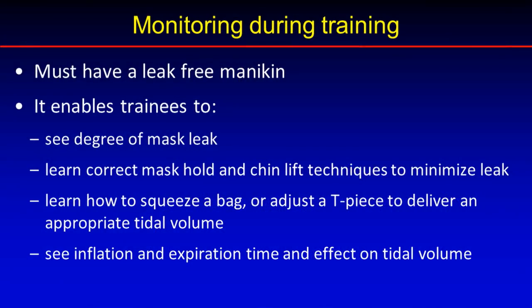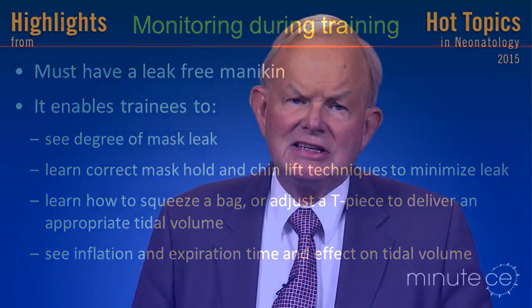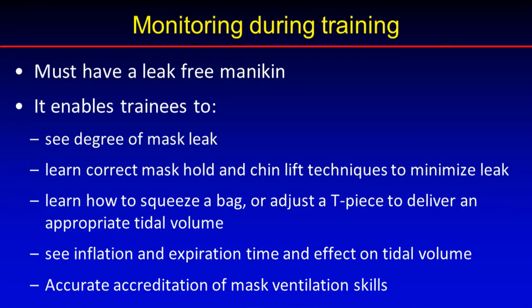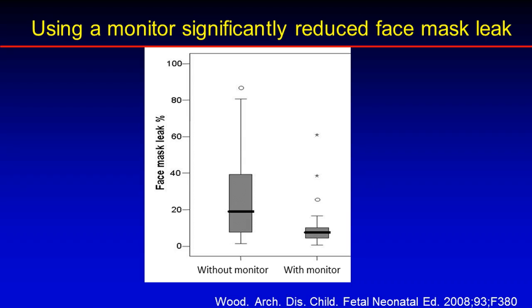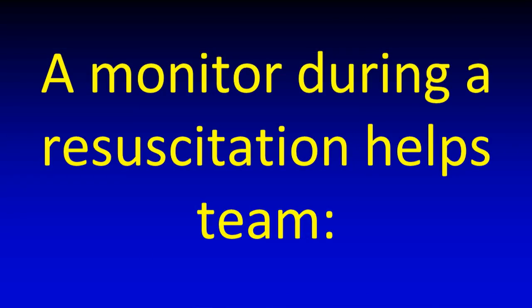Inflation and expiration times. People ventilate too fast a lot of the time, particularly their inflation time is too short, and with a monitor you can see what's happening there with tidal volume. Once you've monitored during training, then you can use that to accredit mask ventilation skills. And it's been shown during training that with a monitor you can significantly reduce mask leak and improve the way the baby's being ventilated. During a resuscitation, monitoring helps the team in many ways.